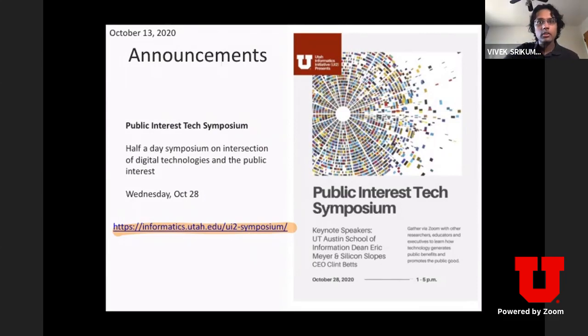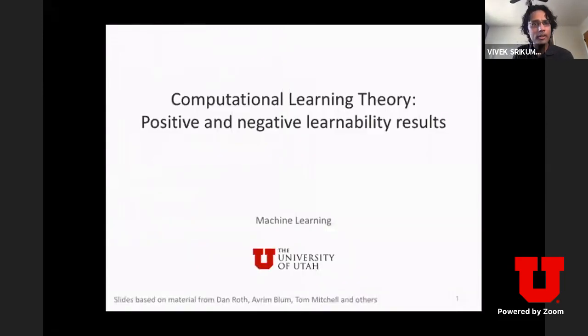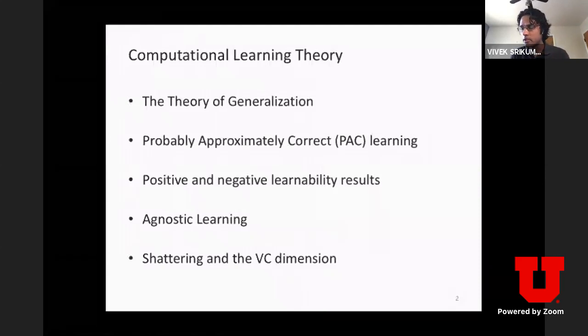All right. So with that out of the way, let's go back to the main course. We were talking about computational learning theory, and we were just getting started with what the Occam's razor theorem that we proved last Thursday tells us. So just to make sure that we're all on the same page, we're talking about computational learning theory, and we are roughly right here. We looked, oh no, we are in the next one.